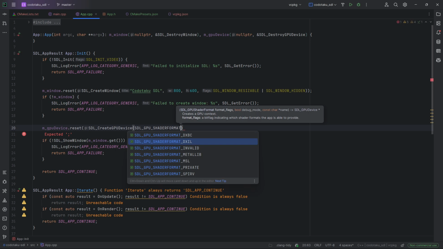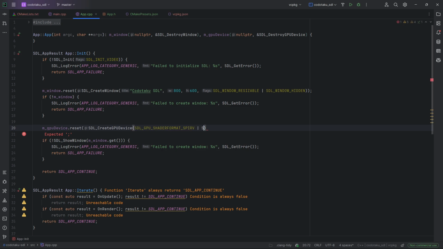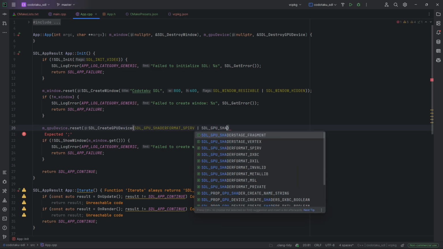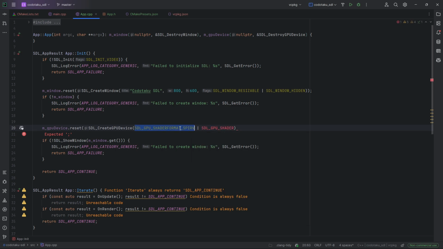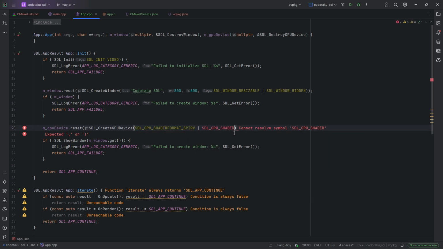Now, the most modern DirectX one is DXIL, but yeah, what you could say is shader format SPIR-V or DXIL, if you want to support all of them basically, or if you only want to support Vulkan, then only include this. Now, the thing is all of these formats are used to select which driver it could use. For example, if you only select SPIR-V, but no Vulkan backend is there, then this would actually fail. You can't create the GPU device.